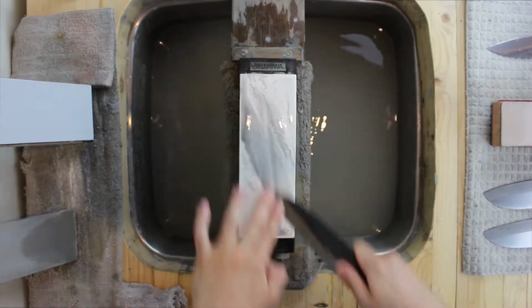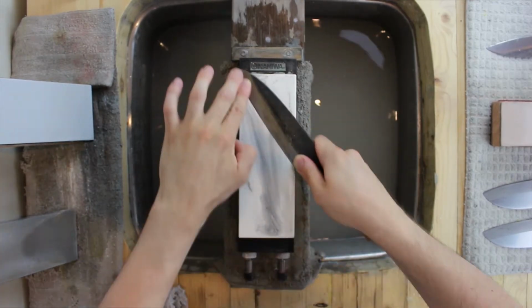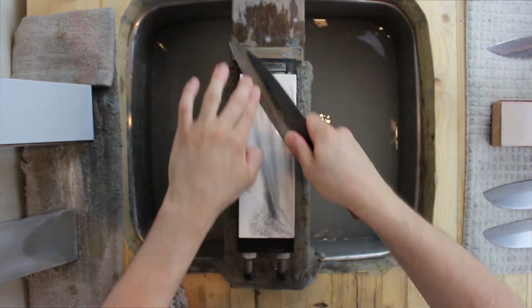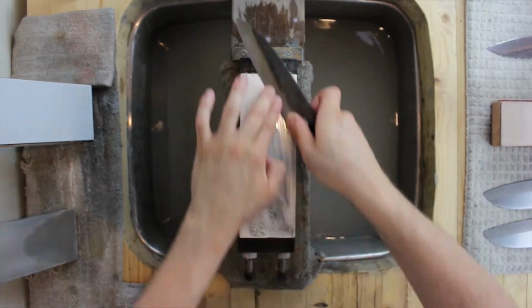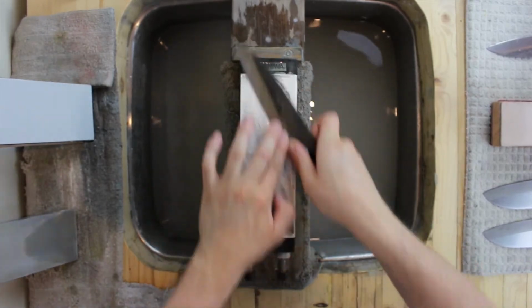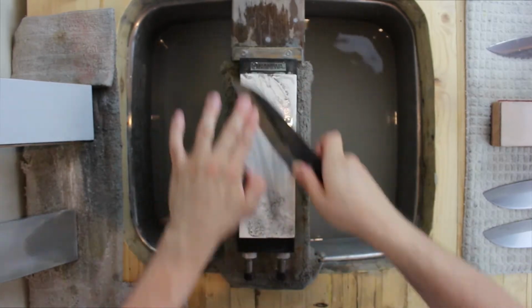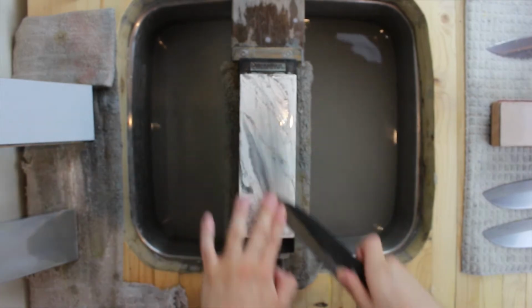Following the same steps on this stone as we did on the last stone. So forming the burr on this front side here. Angle has not changed at all. My hand pressure is getting lighter and lighter every stone we use. When I was removing material, I was pressing very hard. And now that I'm sharpening and trying to refine my edge, I'm lightening up as we go through my progression here.